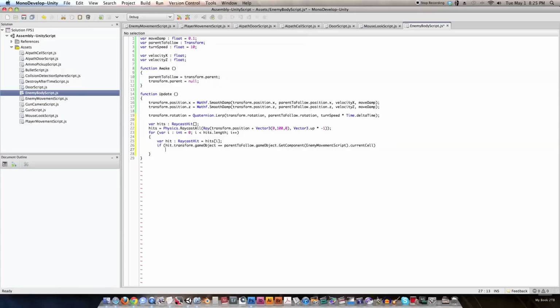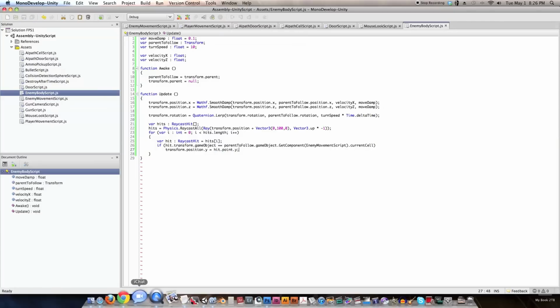So if the hit that we just found is the game object that is the current cell inside of the enemy movement script, then we will run this next line of code, which is transform.position.y equals hit.point.y.